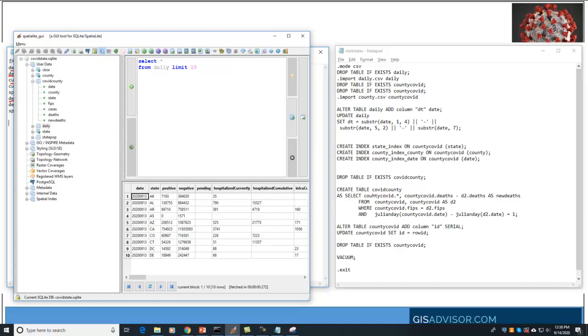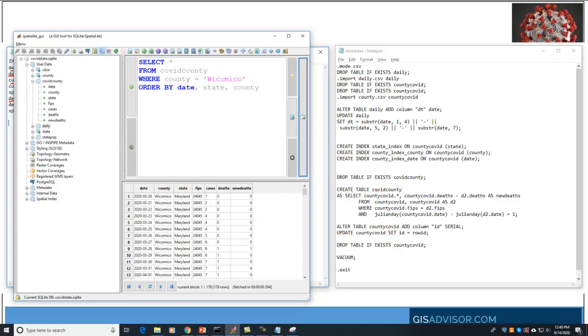So what I'm going to do is turn this into another table, and I call it COVID County. I wish I didn't have to do that. I wish I could just add the field and do the updates, but it won't work in the batch file. It can work from the console here, but I don't want you to have to type this all the time. I want the batch file to write it. So we're going to then create this particular.